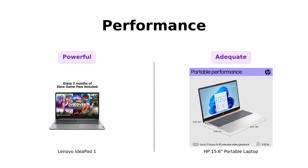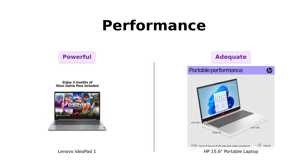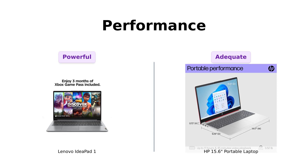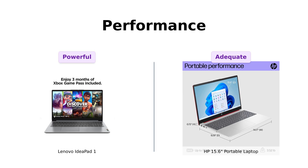Performance time. The IdeaPad One is packing the AMD Ryzen 5500U processor, which reviewers praise for its speed and efficiency. On the other hand, the HP comes with an Intel N200 processor. While the Ryzen 5 is definitely the heavyweight here, making the IdeaPad One ideal for multitasking and even light gaming, the HP's performance is decent for everyday tasks like web browsing and office work. So if you want to zip through tasks faster, the IdeaPad One is the way to go.